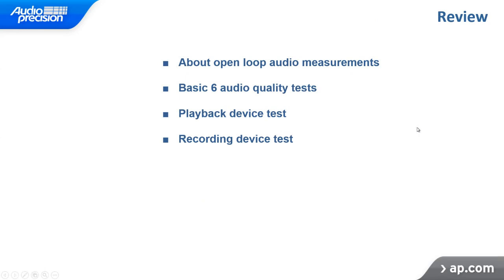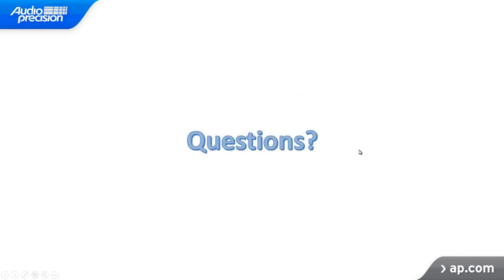And just for review, just a quick review. So we've talked about open loop measurements, what some of the challenges are, and some of the devices that require open loop testing. We've reviewed the basic 6 audio quality tests. We've done a demo of a playback device test open loop, and also a demo of a recording device test acoustic, and also done open loop. And at this point, we're ready to take any questions you might have.